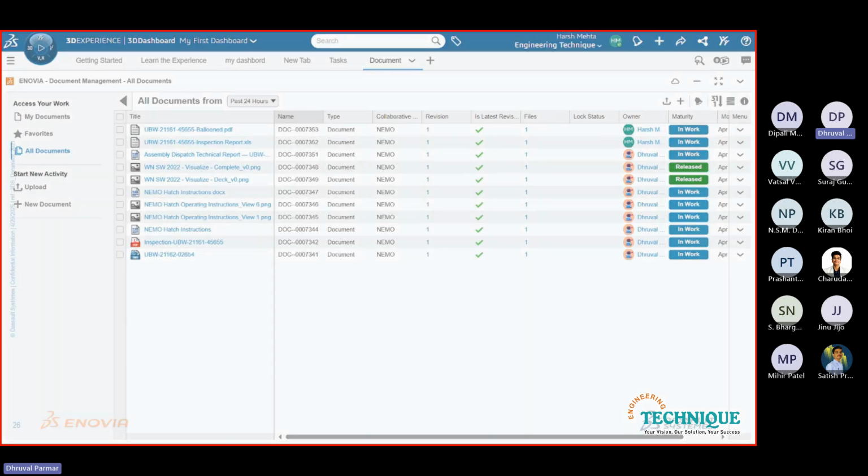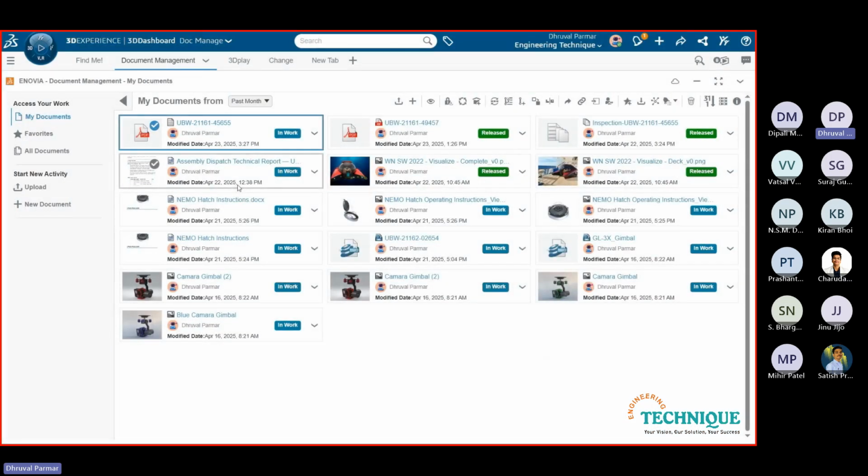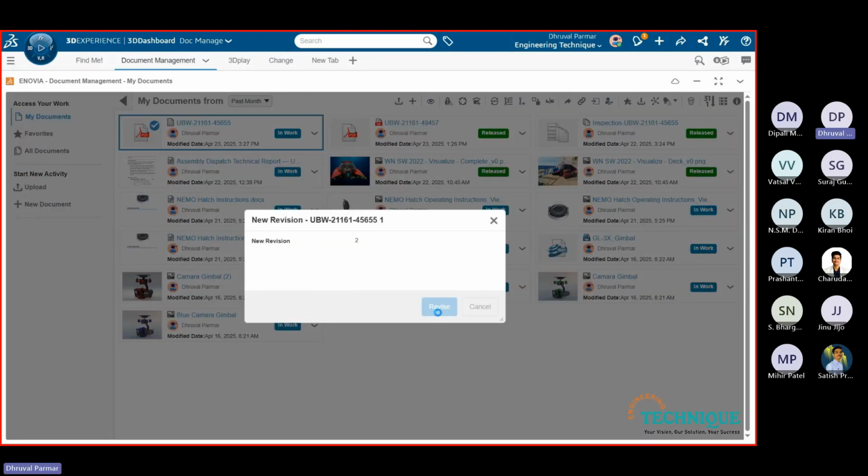I already showed you how we can upload the document. Now I want to show you how we can manage the revisions and how you can work on tasks when you receive them. All of those things we will see here. And one feature that I like the most is document clubbing. It's not the actual, official name, but I like to call it that. Basically, the document has been uploaded, but I want to club that document into one, so I can see the normal document and that document at once.